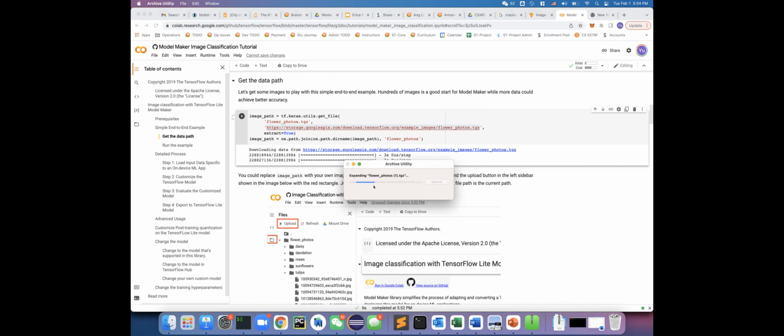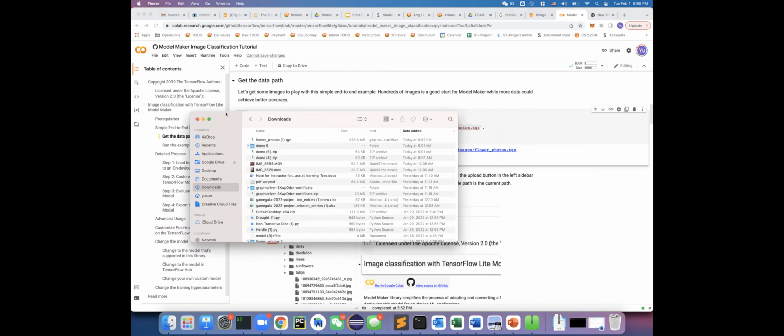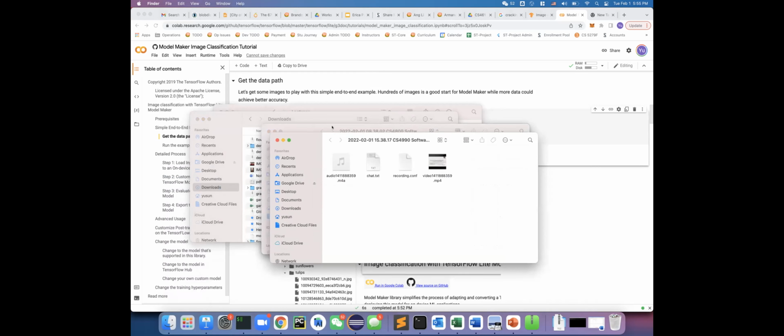Okay. Are you able to extract the file? I opened it. Oh, you opened it, it should be a folder, right? Yeah, I made 3 folders by accident already, but it's okay. Can you tell me what's inside the folder? Dandelion, daisy, tulips, license, sunflowers, and roses.